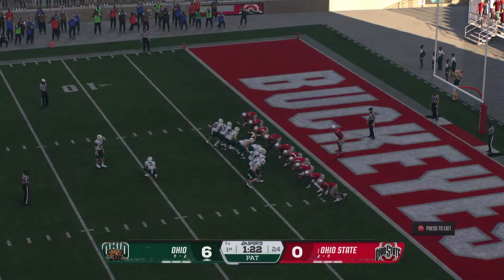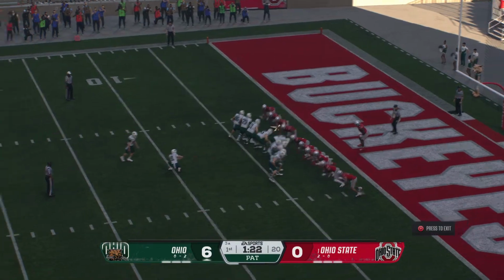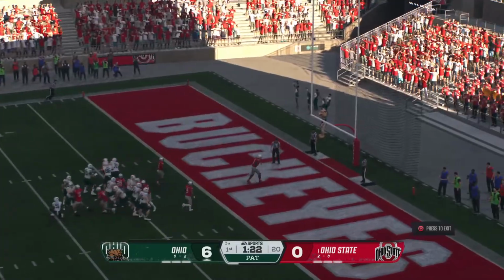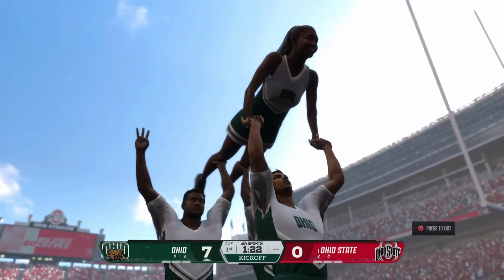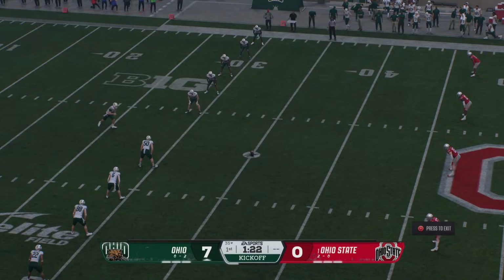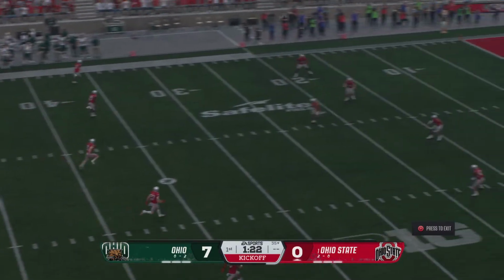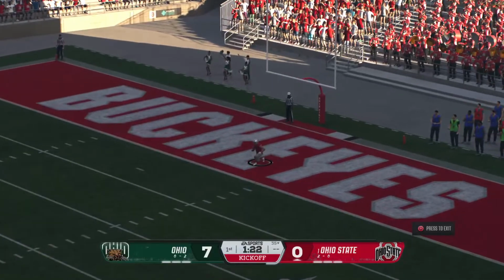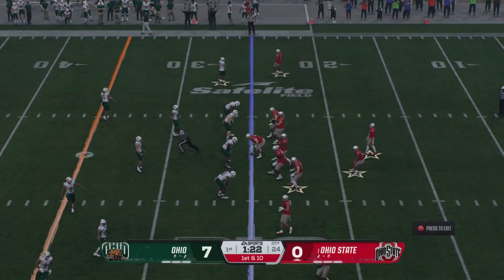They get set for the point after as we have the first score of the game. And the extra point makes it 7-0. That is a defensive player's dream. Ball sitting there, chance to scoop it up, run with it, and they don't stop you until the band starts playing. And it'll be a touchback. The ball will come out to the 25-yard line.